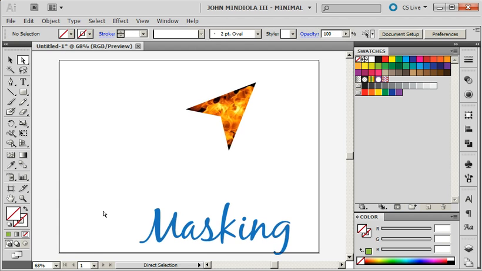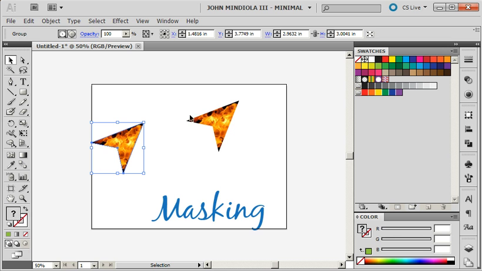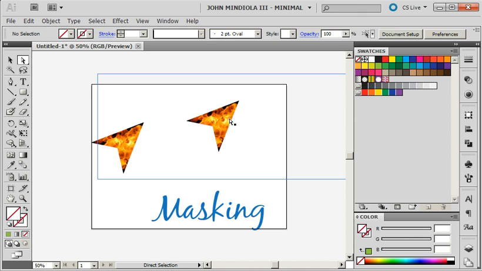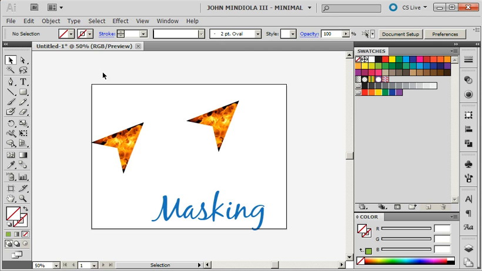If I go to make a copy of this, I'll zoom out, black arrow, and I just make an alt copy of that. I've copied not only the shape, but the whole image as well. So the image is actually in there twice now. There's that one, and there's the original one. So the image goes over and over and over again. So if you don't want your file size to beef up too much, you're going to want to not embed the image like I did, but you're going to want to just keep it linked. So that's how you do it with that.